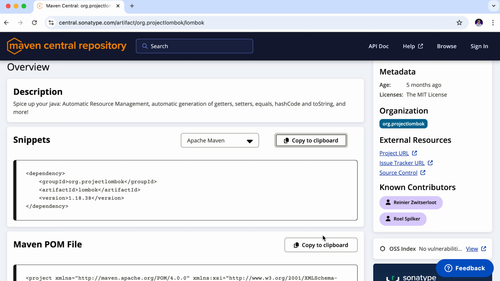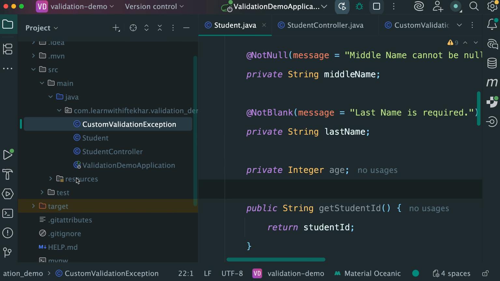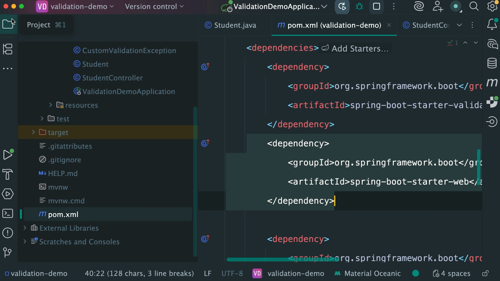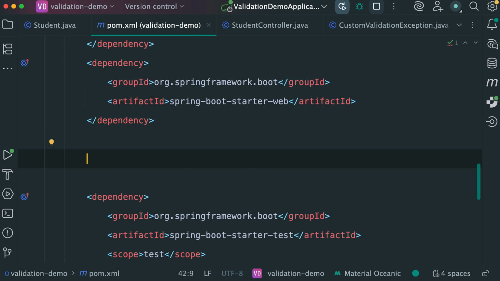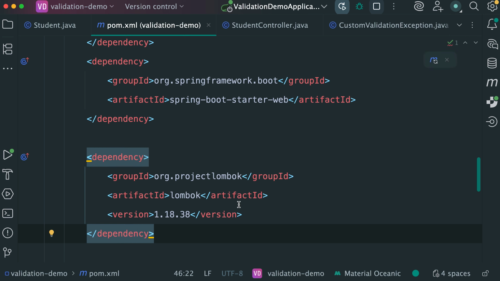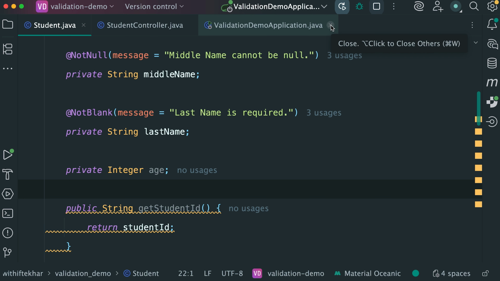Okay, we have got our code snippet copied. Let's go back to the IDE and open the pom.xml file. We just need to paste that new dependency right inside the dependency section. Now, to update our Maven repository, click this icon right here to synchronize the Maven changes. And it looks like it's synchronized. Perfect. Let's close this file and the other tabs to clean up our workspace.